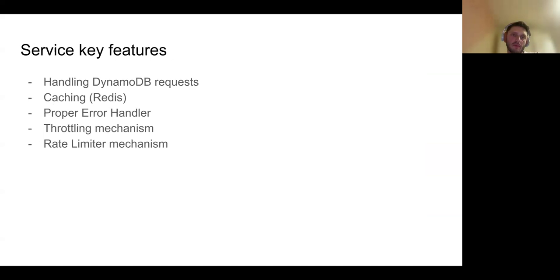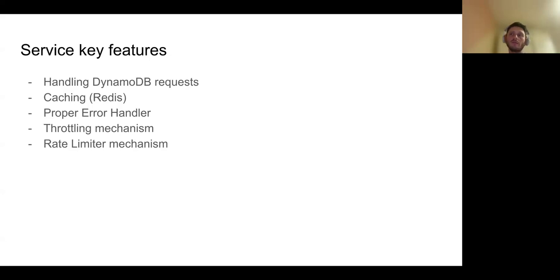Just wanted to sum up what the service is intended for, and there are 2 things that you see here that I didn't mention earlier, but they are very important for services like that. So the service idea is handling DynamoDB requests, all CRUD operations. It also should be able to cache things.